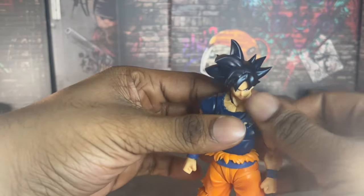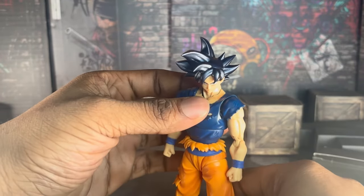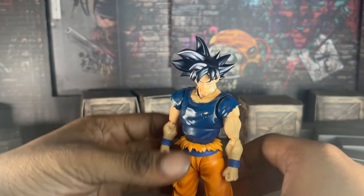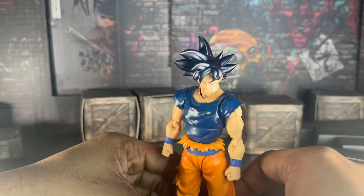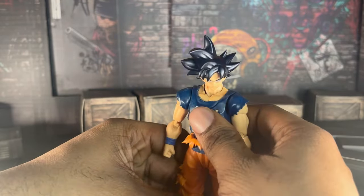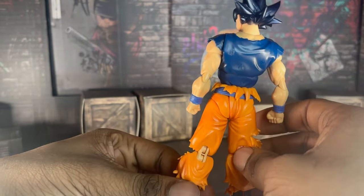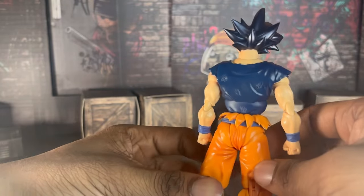You can put other 2.0 Goku heads on this guy, not just this one. You can put the Master Ultra Instinct head on this Goku and it looks pretty good. Same for the blue Goku head, or any other head sculpt. The color and paint come out so good.